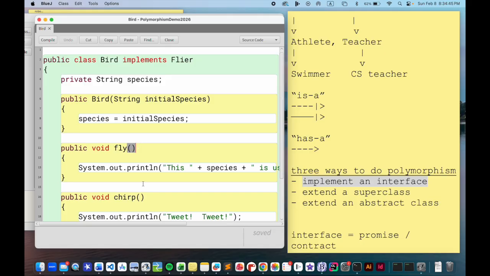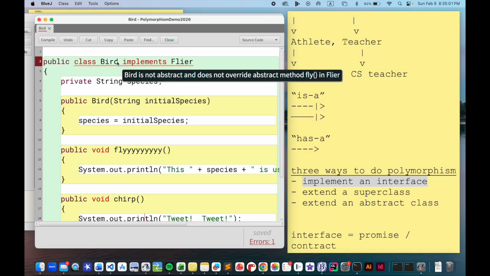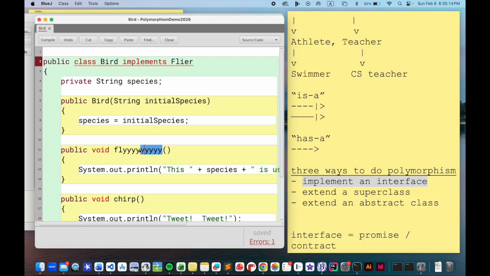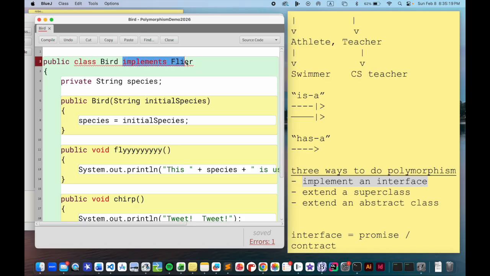You might be wondering, what if I say implements Flyer and I actually break my promise? Like I don't have a method called fly. Well, let's see what happens. So I'm just going to say, let's say I wanted a method called public void fly. And you can see right after I do that, I actually get this really obscure error up here that says something like Bird is not abstract. It does not override abstract method fly in Flyer. And essentially what that means is you broke your promise. So again, it will kind of keep you from moving on. If you promised that you were going to have a method called fly by saying that you're going to implement Flyer, then gosh darn it, you better have a method called fly.